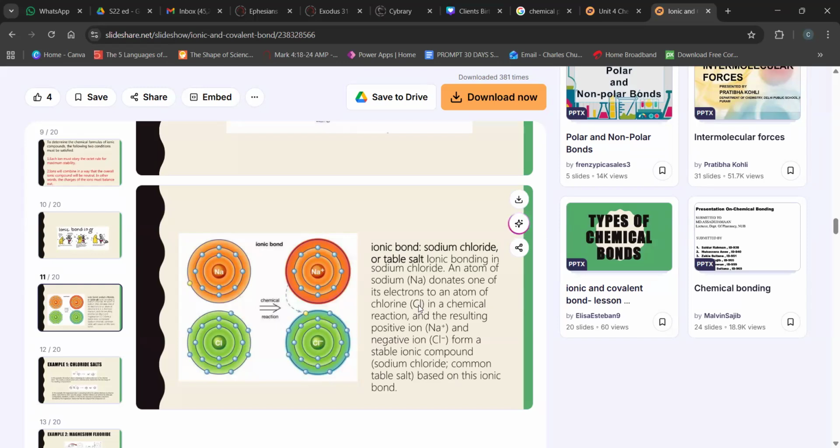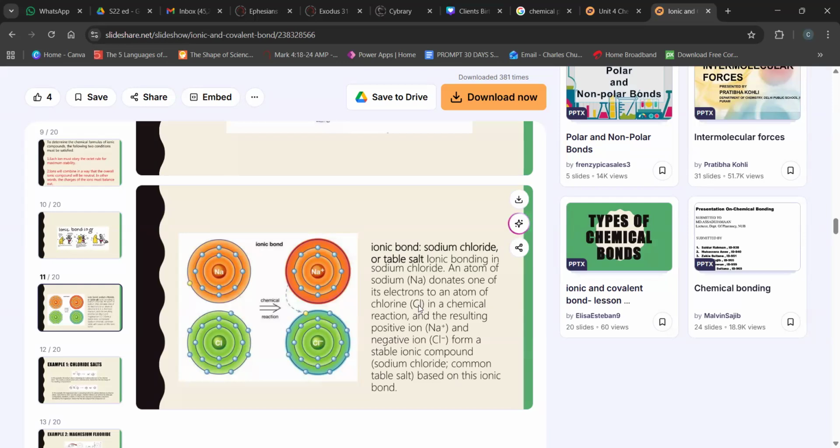So have you been able to take a screenshot? Yes. Okay, good. So what would you say is the main thing about ionic bond? There is a complete transfer of what? Electrons. The sodium donates an electron. The chlorine collects that electron. And then of course, by the time you look at sodium, you will see that sodium's outermost shell does not have any electron anymore. It's now on what? Now on chlorine. Can you see that? It moved from sodium to chlorine.